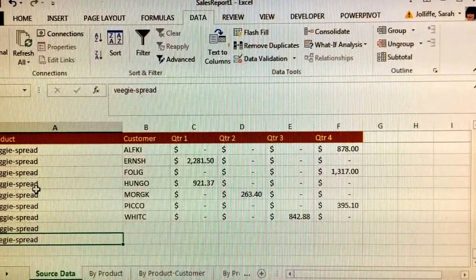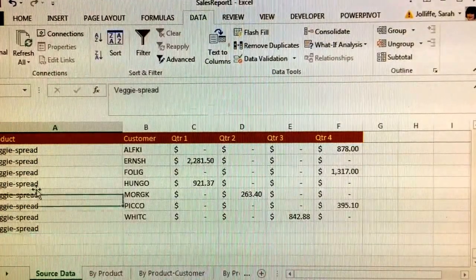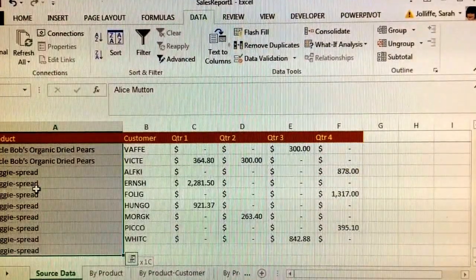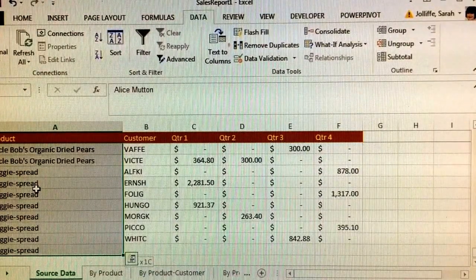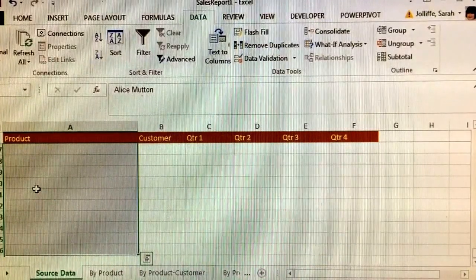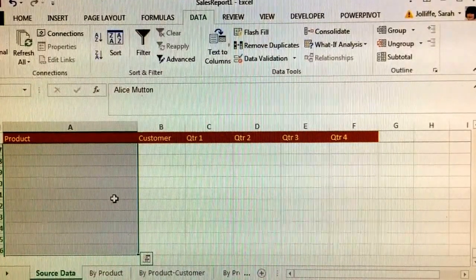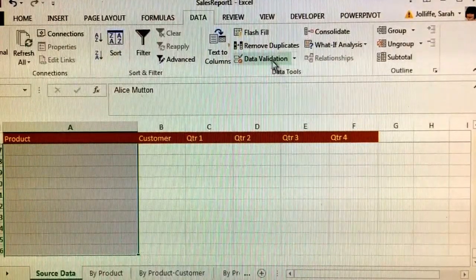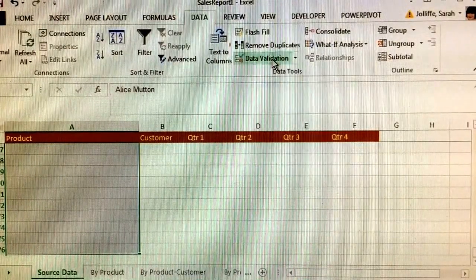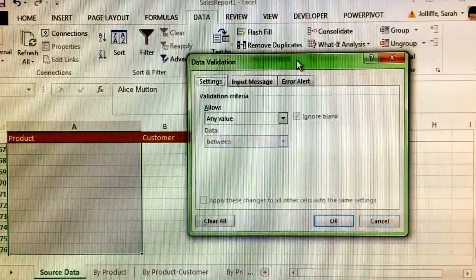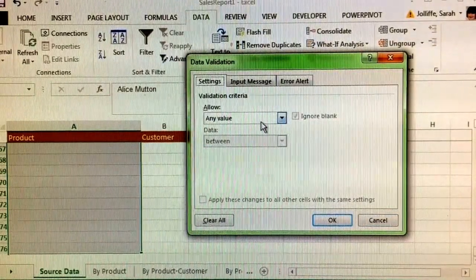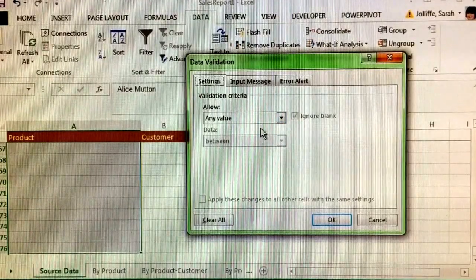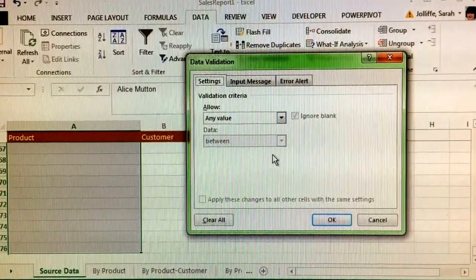In order to set that up, what we need to do is highlight the whole of column A. So that's using Control Shift down and Control Shift down again, and that's selected the entire possible range in this particular spreadsheet of what we can filter. By selecting that, we hit Data Validation and you get this dialog box, and you're then asked to input the criteria against which you want to validate that information.